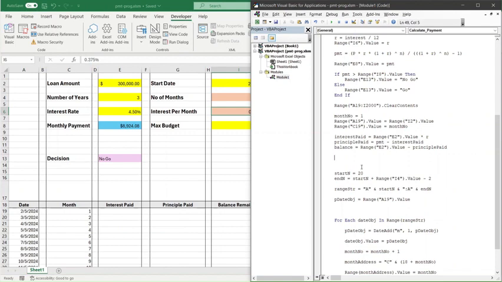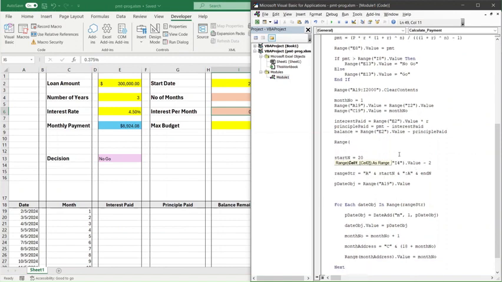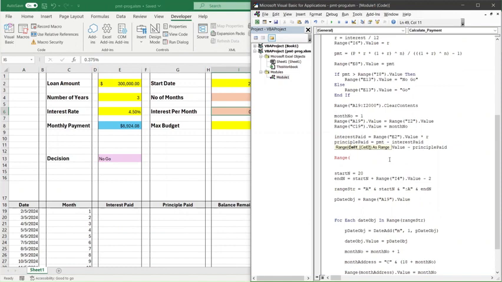Okay, so I'm going to say Range of, now these range numbers, right now it's okay to hard code them, right?